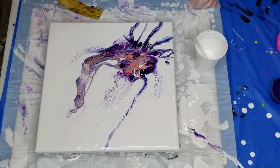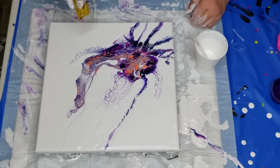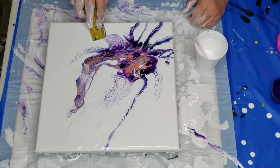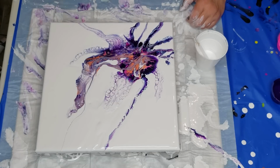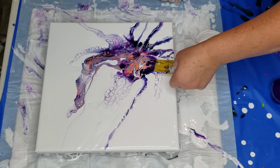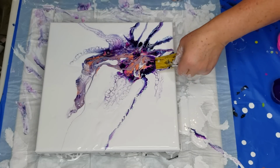Just kind of play around with it until you drop your piece of metal that you need. Until you get something that you like. You do those first couple of flicks, and then just play around with it.